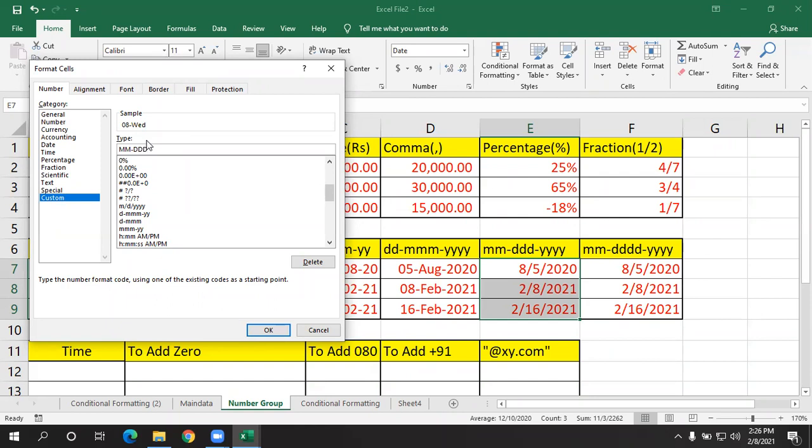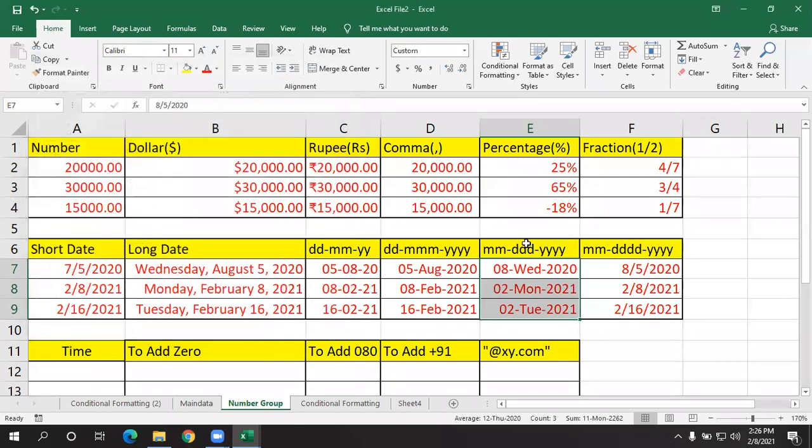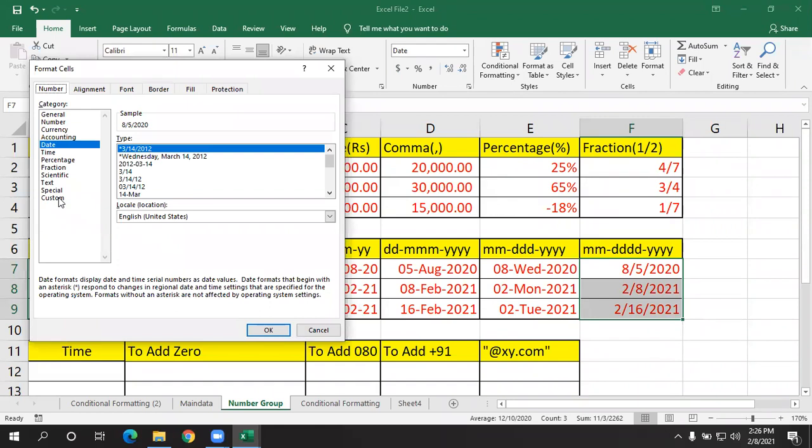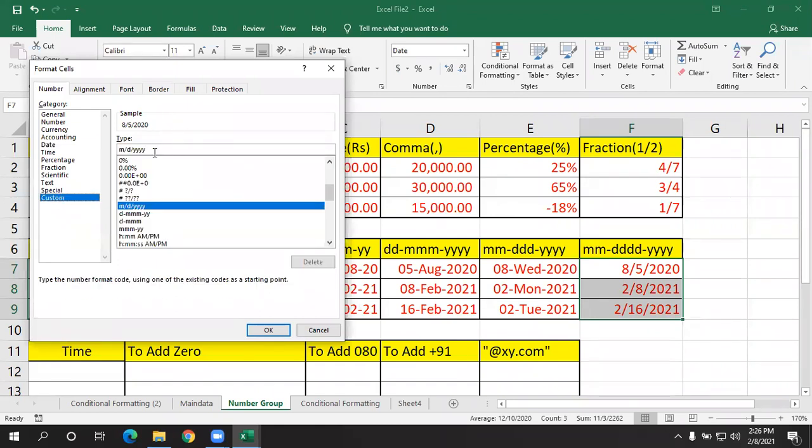Here I want to display the day name, hyphen YY. Just click on OK. Now I'll select this range. I'll click on more number formats, custom. Here I'll give DDD hyphen YY. Then I'll click on OK.